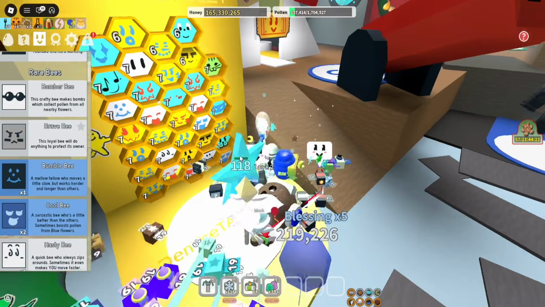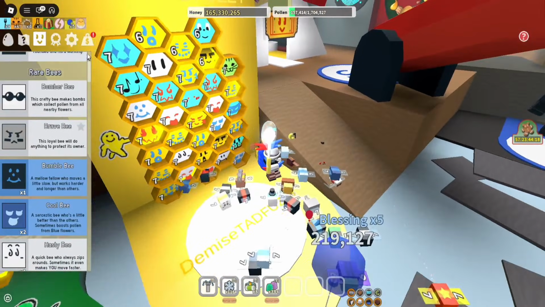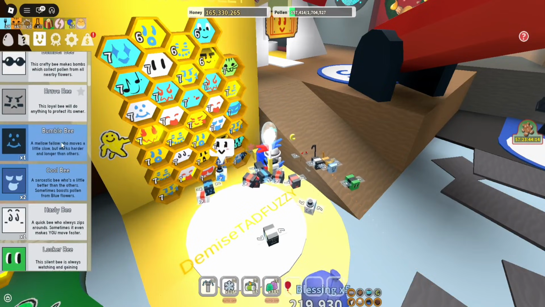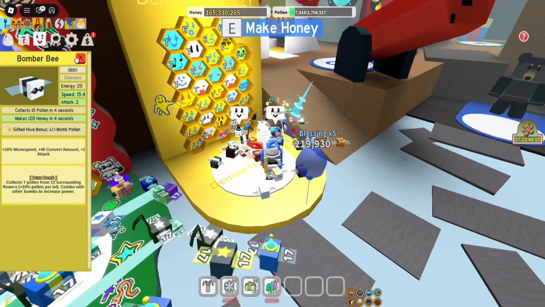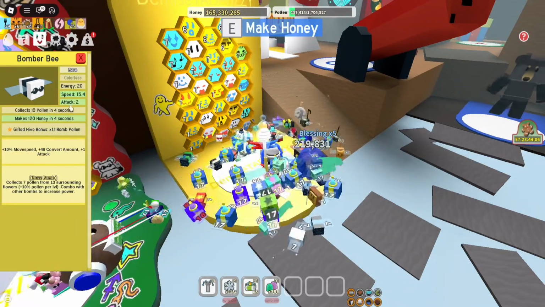Now, of course, your equipment will all be swinging towards the blue, but your hive should not be, because it's supposed to be a mixed hive. You're supposed to complete quests. I'll talk about quests later on. But let's talk about the hype first because I'm pretty sure everybody's going to be more interested. If you can get a gifted Bomber Bee, that is going to be very, very good. I don't have a Bomber Bee right now because only the gifted hype bonus is going to be good.